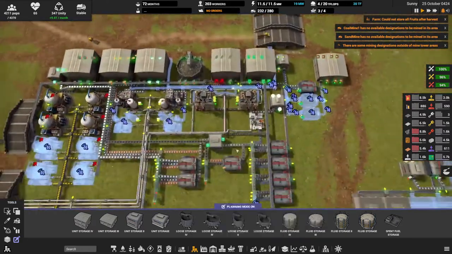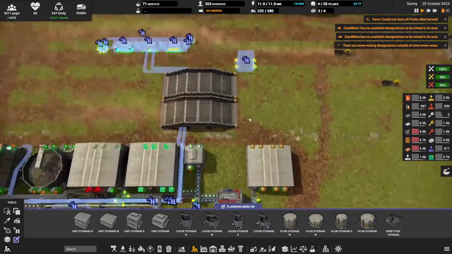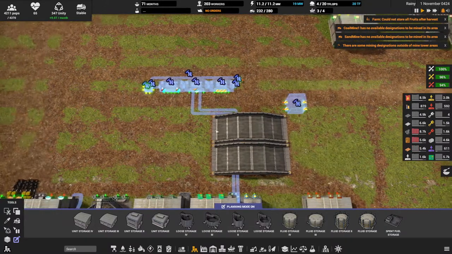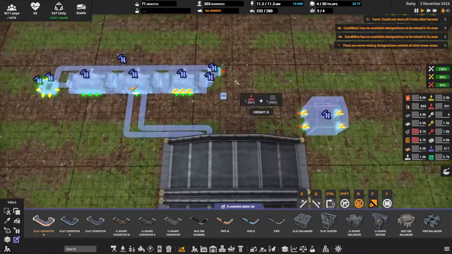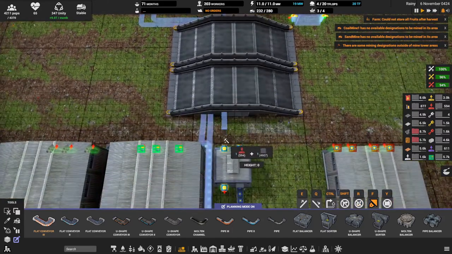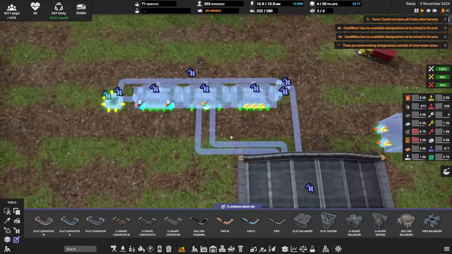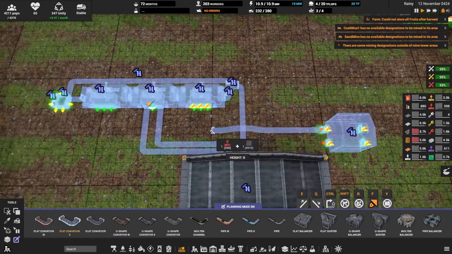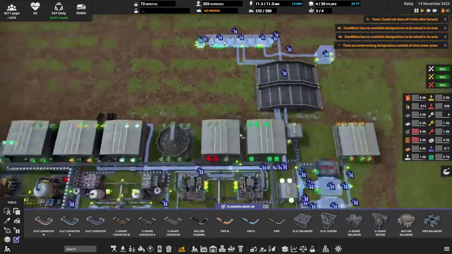The really tough part is going to be the silicon wafers. These guys here. So this is 6 a minute. This consumes 6 a minute. And then the return. Right straight in. So that's the microchips that are done. Gold should be pretty simple. And then acid and water.